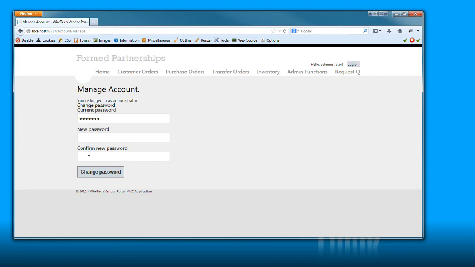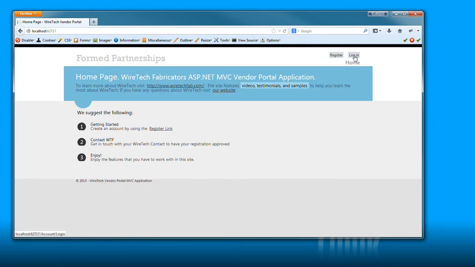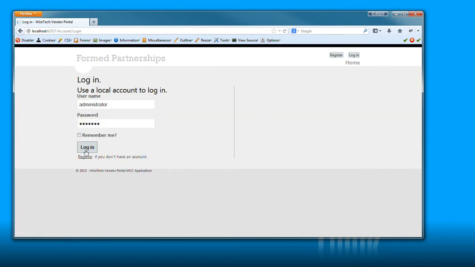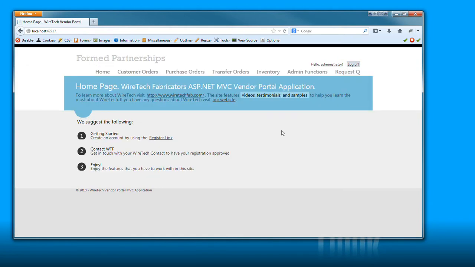Enter your current password and then the new password, and it'll allow you to change it, and the request happens immediately. The only other portion is this log off button that you can log off, log back in. I have my credentials being stored, so that's why they exist right there. And that's what those two links offer.